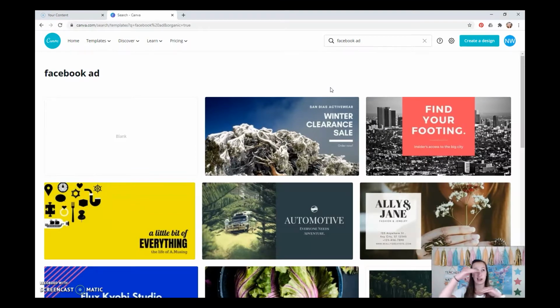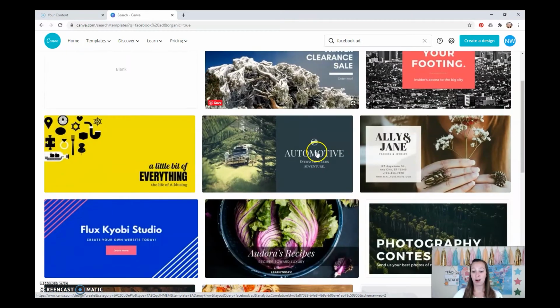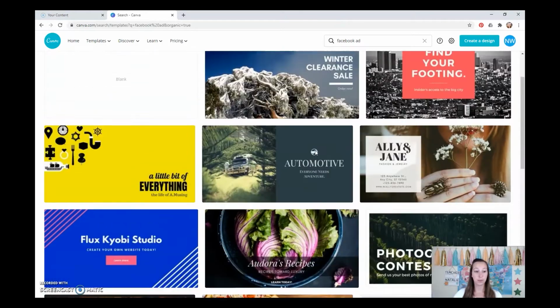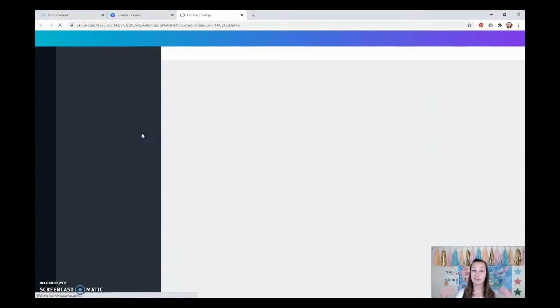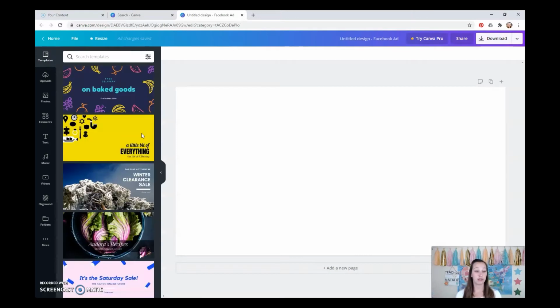That way it is cutting off the minimal amount of your picture. Again, there are a ton of templates here. The options are really limitless on what you can do, but we are going to click on the blank one because we need to find our own unique picture for our classes.